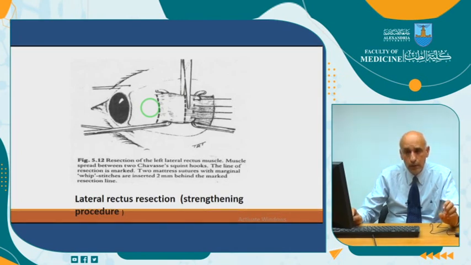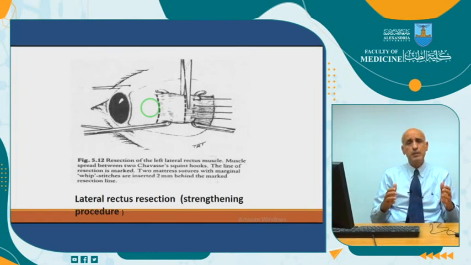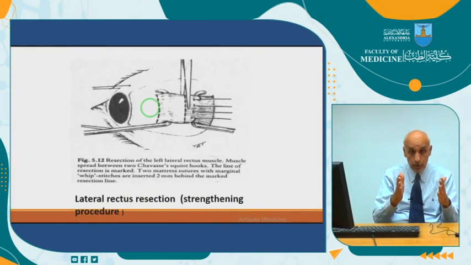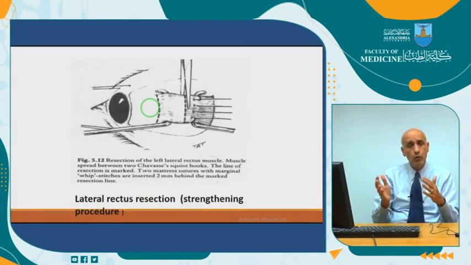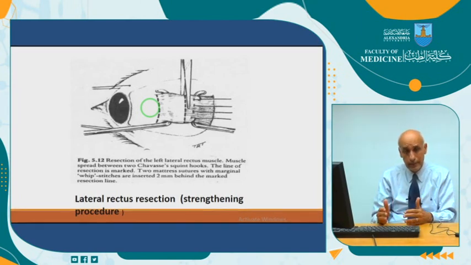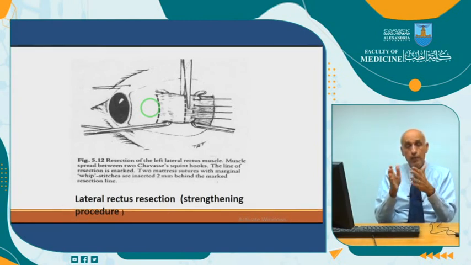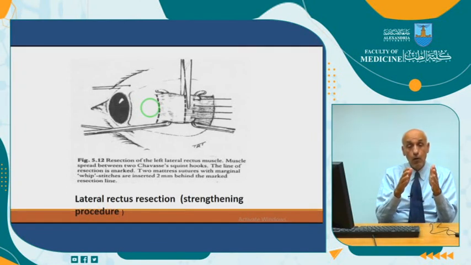To conclude our lecture, strabismus is an important topic for you to know, especially if you are a pediatrician, a general practitioner, or even a physician. You have to differentiate between normal eye position and abnormal eye position. Any abnormal eye position, we call it squint. This squint could be either non-paralytic or paralytic. The non-paralytic could be inward, esotropia, outward, exotropia, or hypertropia, or paralytic squint.